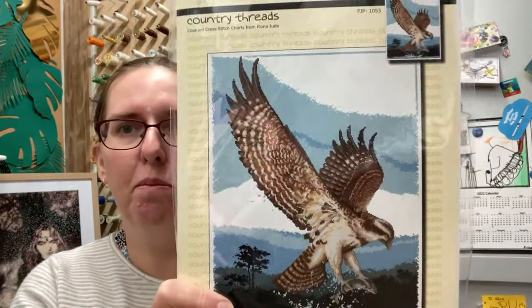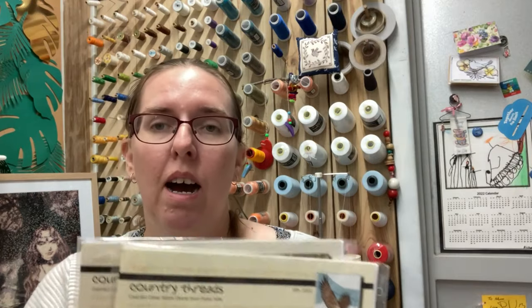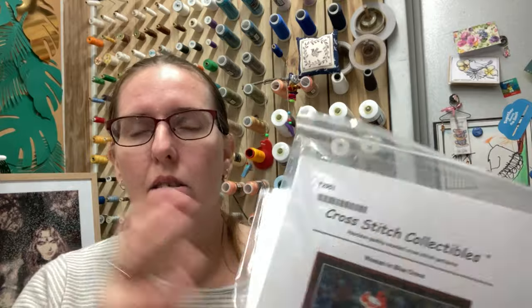I picked up the Osprey. Yeah, I'm going to say that wrong. Osprey. Beautiful predator bird. I love this company. Honestly, I have so many of her charts and so many different sizes of charts. My horseman that comes up at my beginning is one of her charts. So, like I said, I've loved her charts for years. They're very Australian. I got these through Fox Collection, which is an online store here in Australia.